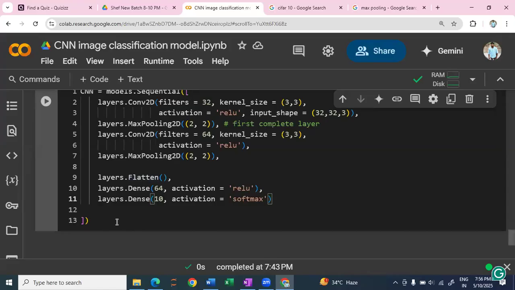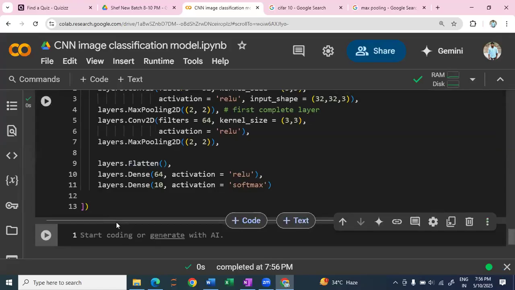Just run this, and after that we will compile our model. Whatever neural network we have created, we have to compile with a metric. So let's compile the model.